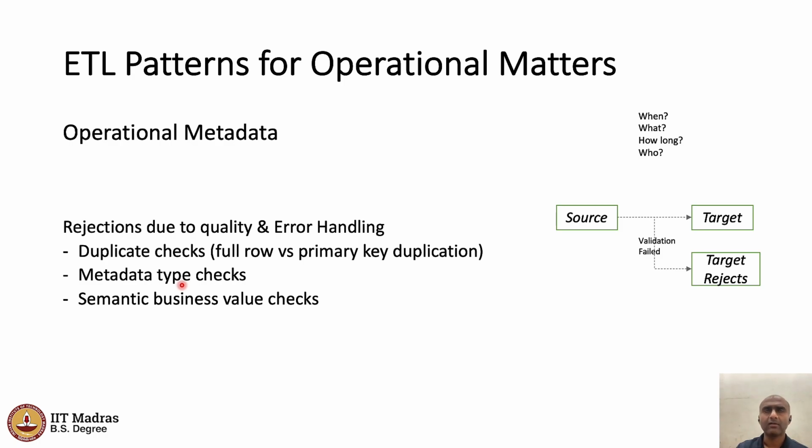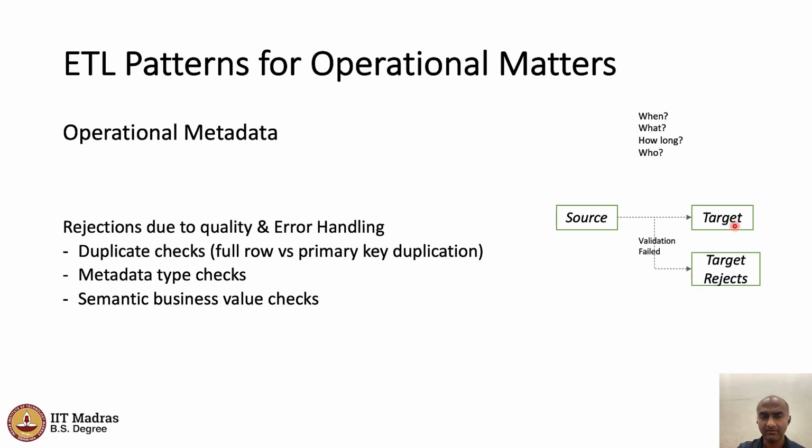So for the particular user, the date of birth came in as an integer. I could check and say, okay, yeah, this is wrong. I log that information to the target rejects, but I also persist that information into the target table with the important change of the date of birth being replaced by a null value. Why do I replace it with a null value? Because the value that was given to me is wrong. I don't want to reject the row. The rest of the fields make sense. The user ID, the username, etc.